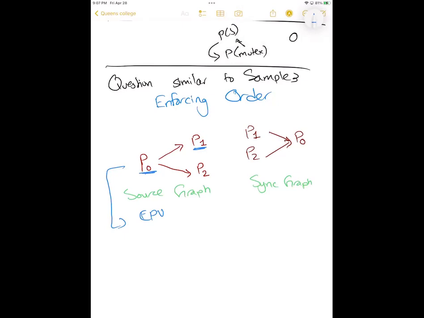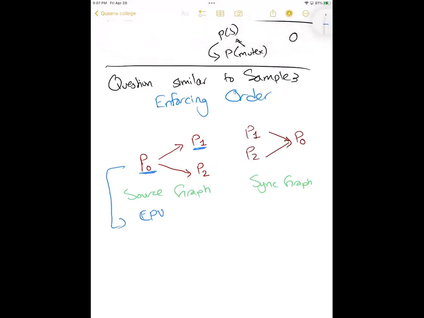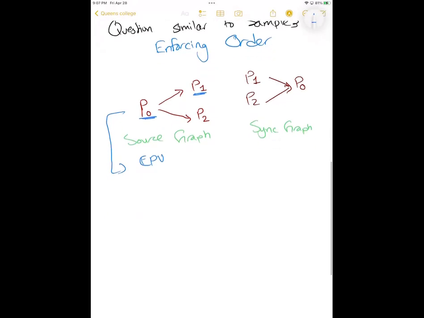So the thing we need to do for this class and in general is, if we have something like this, how would we code this? How are we gonna program this? If this, then that? No, not if statements. We're gonna use semaphores.